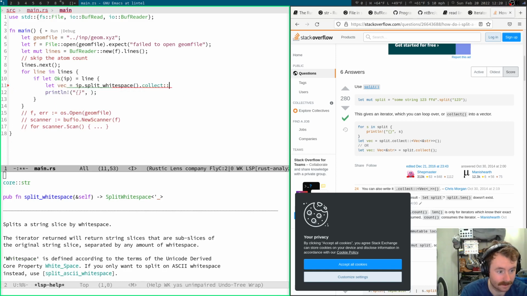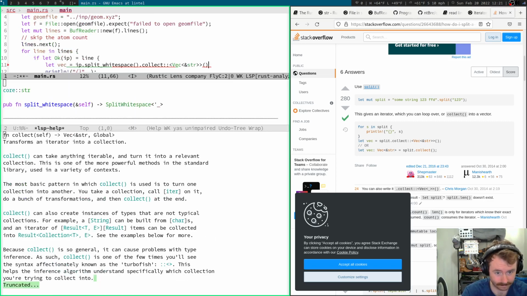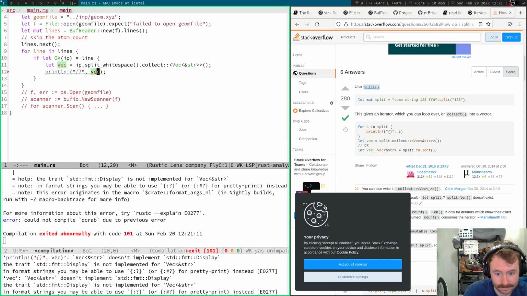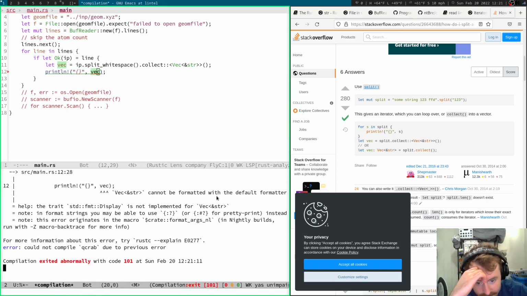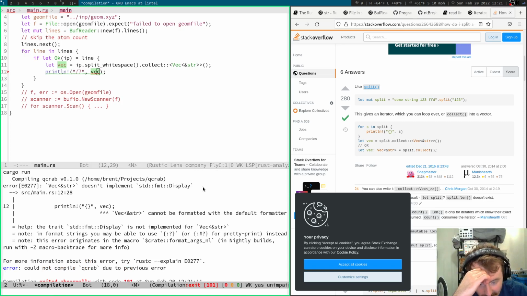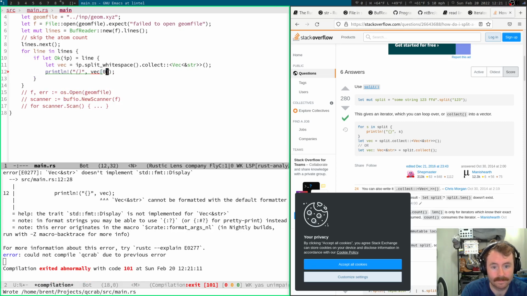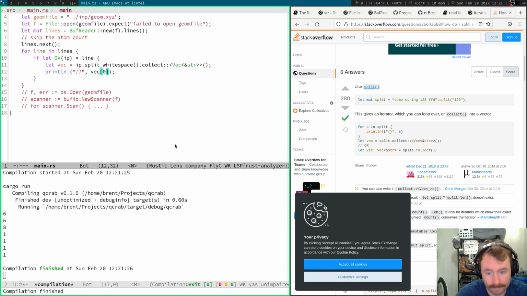Oh, that's pretty cool. Surely you can print a vector, right? Okay. Good lord, this is a bit painful, I would say. Alright, we're collecting it as this.